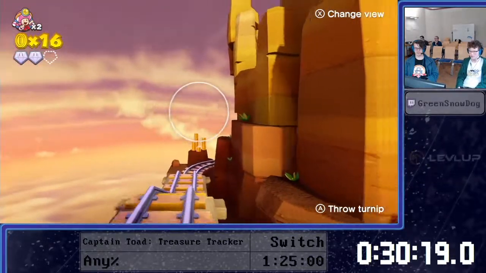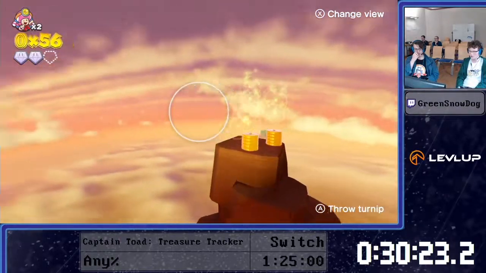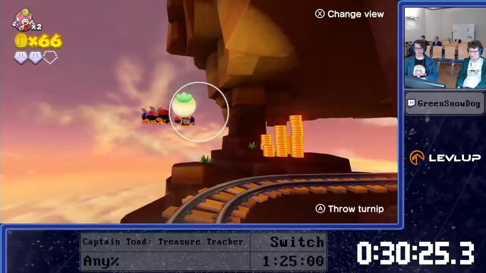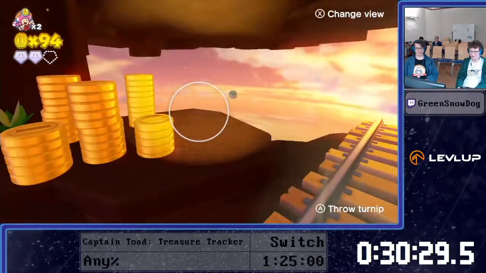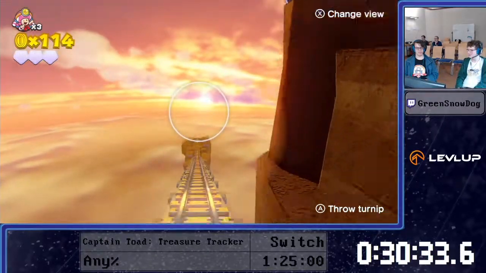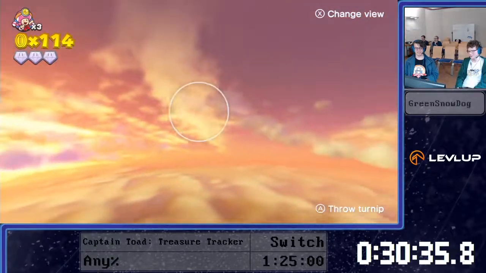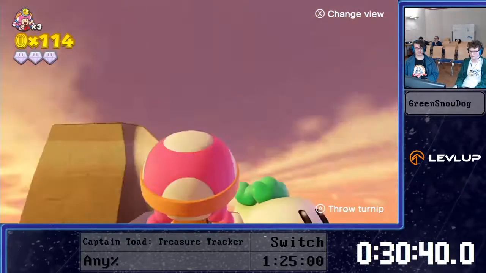Alright, so there's a whole huge stack of money. I don't know how we collect this. We throw a turnip and it just goes into our wallet. Into our account. How do we collect coins now? Normally anyway? Come on, that gem. The gem is more important than coins. Yeah. But hey, that 1-up. You need it. Always.